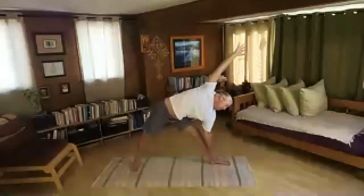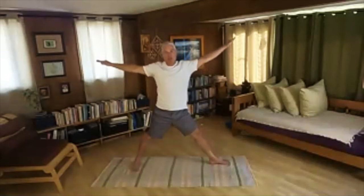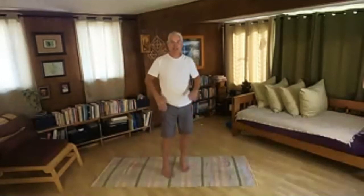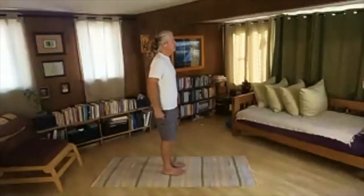And please bring your right arm back on the exhale. And then we'll stand up as we breathe in. We'll bring our feet together and lower our arms. And just in case there's any tightness in the low back or sacrum, let's just do a simple forward fold just to compensate. So just a simple forward fold. So I'll invite us to bring our feet close together.